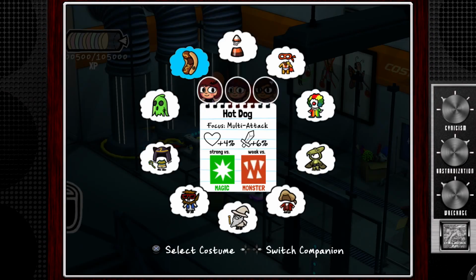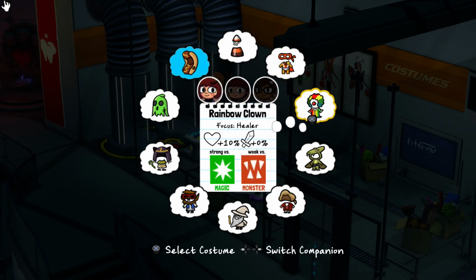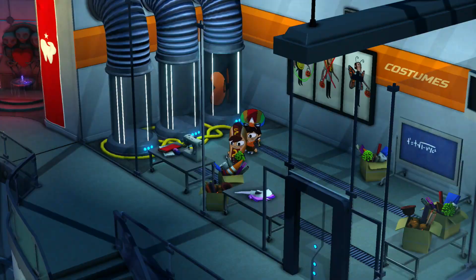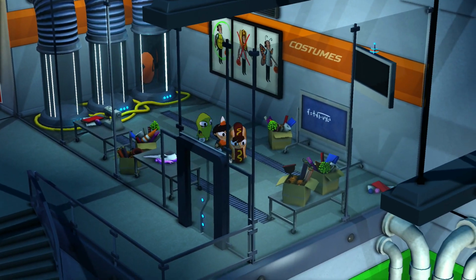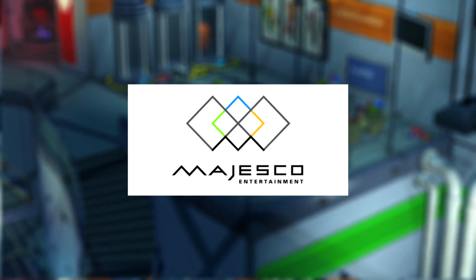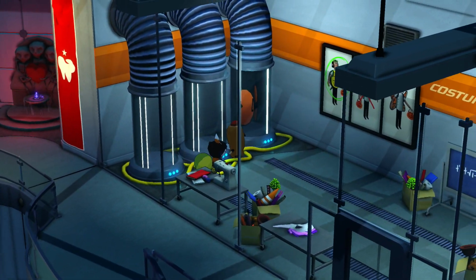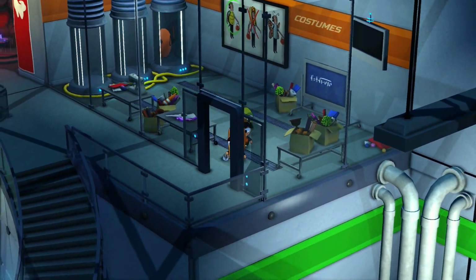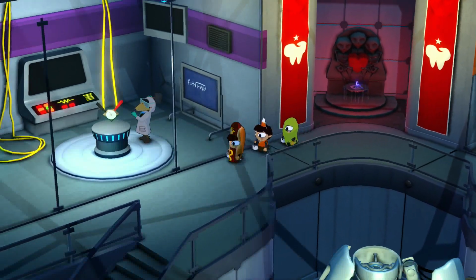Costume Quest 2 was released in 2014 for the PC, PlayStation 4, PlayStation 3, Xbox One, Xbox 360, and Wii U. What you're seeing on screen at the moment is the PlayStation 4 version of the game. Costume Quest 2 is a role-playing game developed by Midnight City and Double Fine, and published by Midnight City and Majesco Entertainment. It is a follow-up to 2010's Costume Quest and takes place directly after the events of it. So let's find out if this game lives up to the Double Fine standard of its original in today's review.